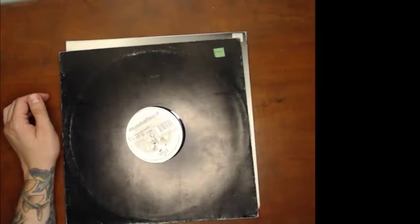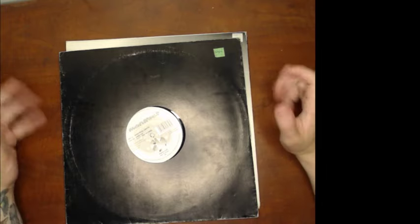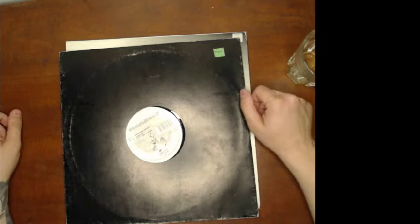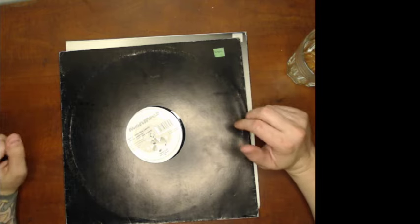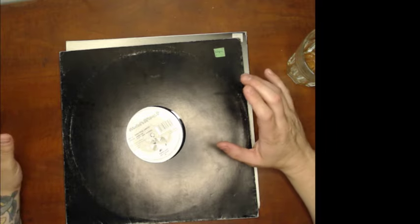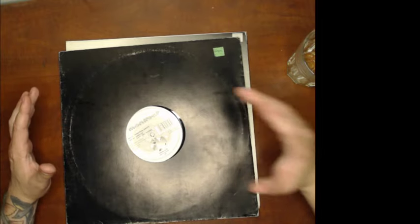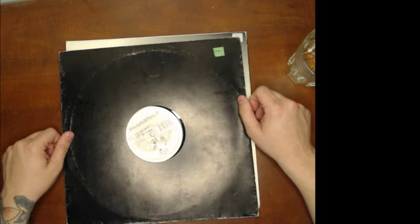Next up, we have Manifest on Hard Leaders. Hard Leaders is a label that's just known for its tear out, big amens, huge bass lines. This style definitely got kind of overdone for a while, and that's kind of why Hard Leaders fell off. But you can find many great tunes on Hard Leaders that are just heavy amens, heavy 808s. Stuff that people rock out to.